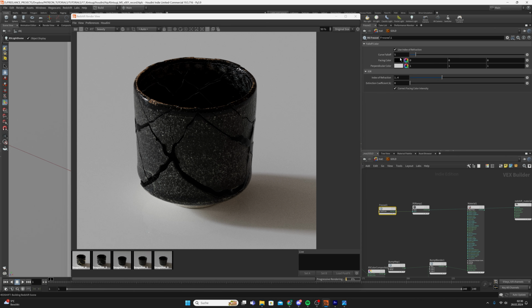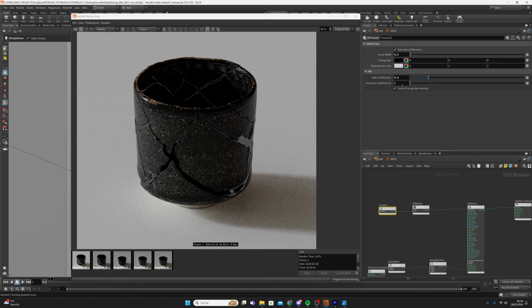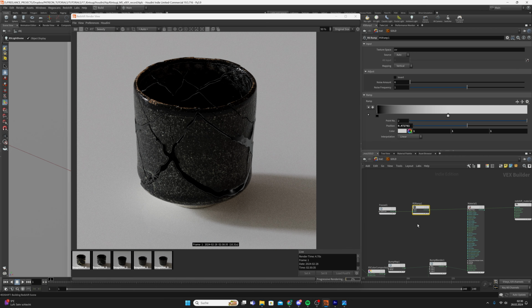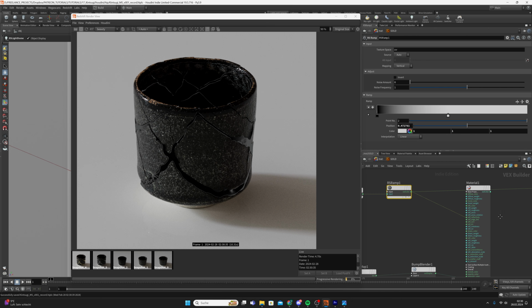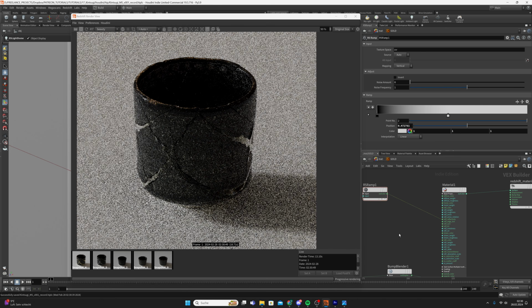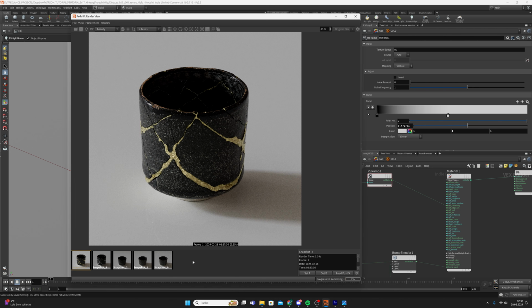So we want to change the index of refraction to 0.8 and the extinction coefficient to something like that. And now we want to pipe that into reflection reflectivity. And by default, it will look also quite interesting, but not the effect we're going for.